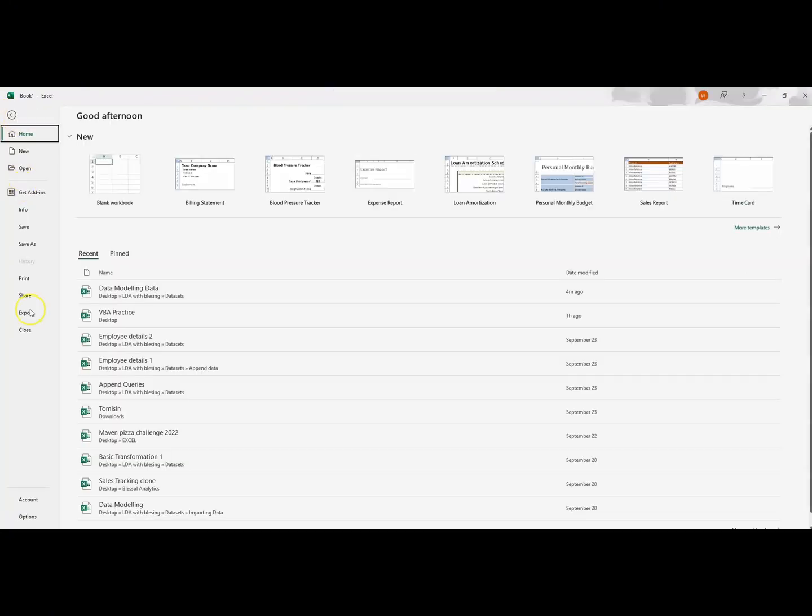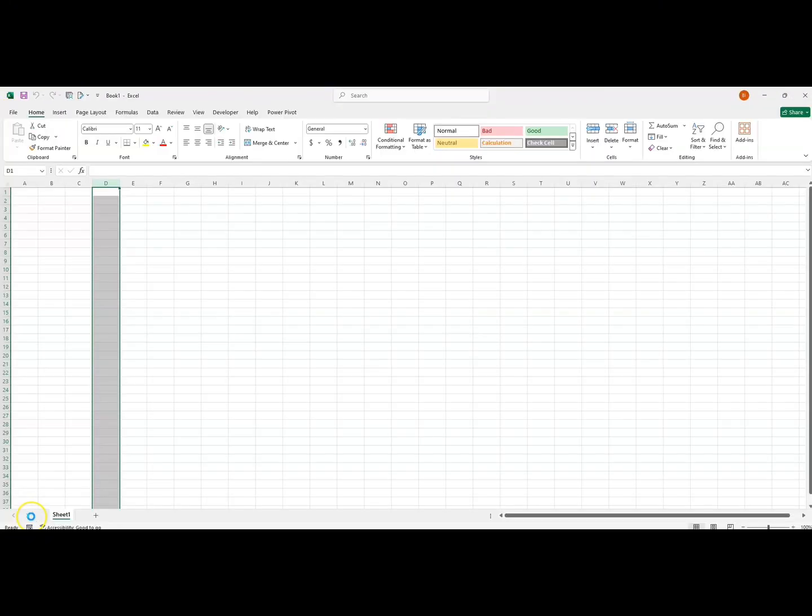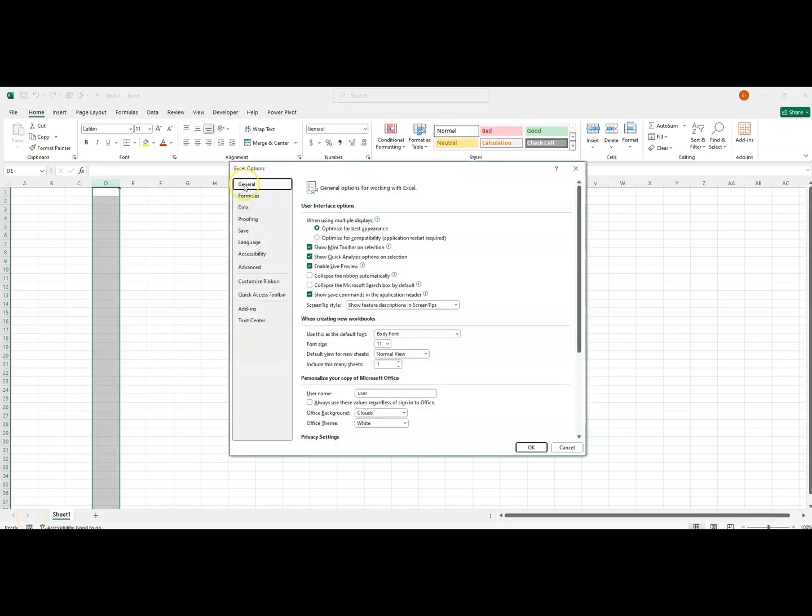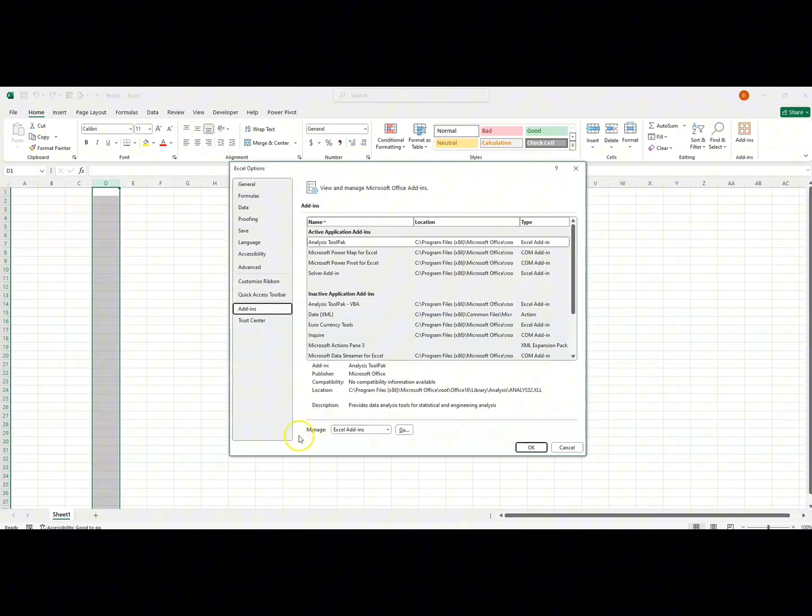For us to open our Power Pivot interface, you can see the tab for Power Pivot. If you can't see this on your own Microsoft Excel, you have to bring it in. And how do you do that? Just click on your File tab. Go straight down to Options, select Options, and straight down to Add-ins. When this pops up, change this from Excel add-ins to COM add-ins and hit go.